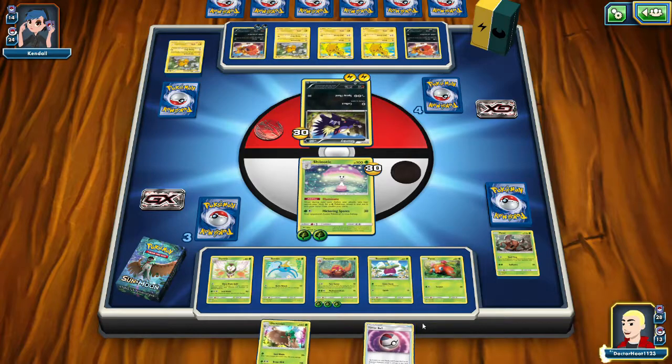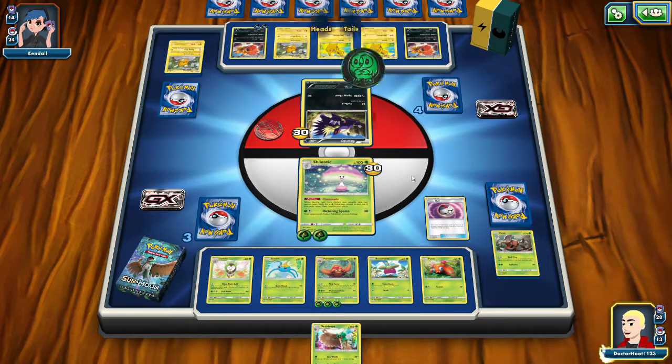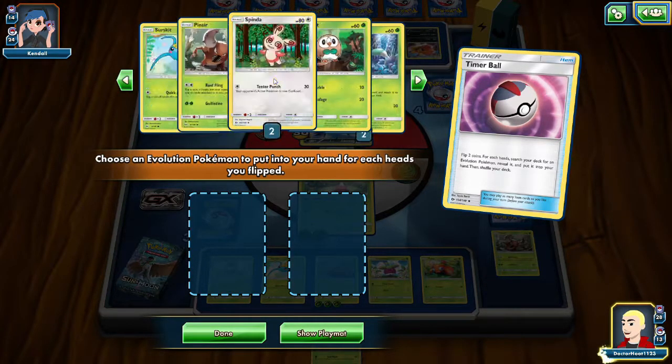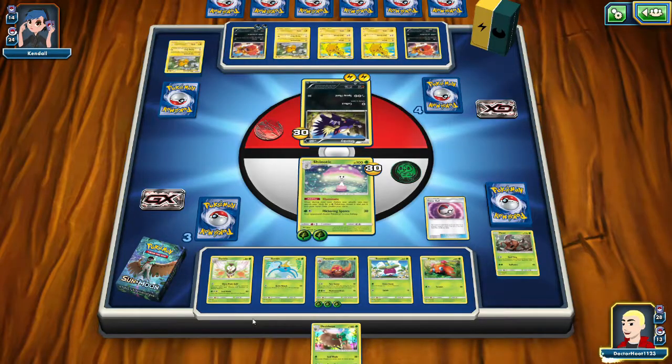I guess I could try it out, why not? Now it pays out, okay. Oh, we don't have any more? Okay, I guess we have to take these two Trumbeaks.